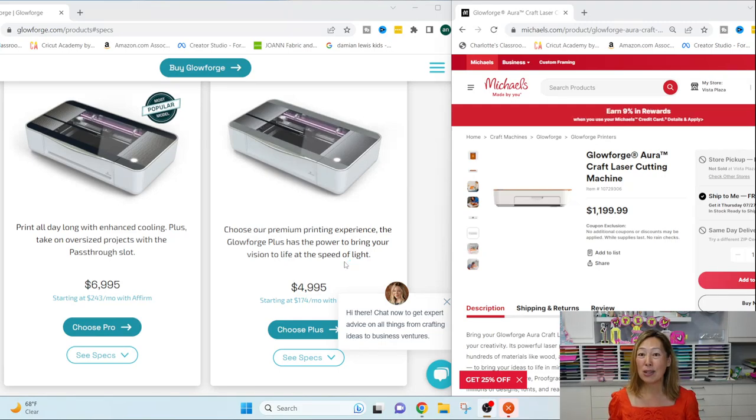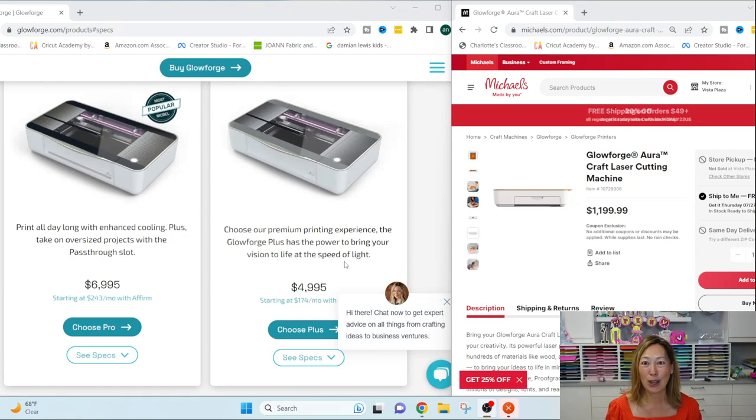Since receiving it, I've been cutting a project every day, working on something cool. I've done the keychains, I've done lots of earring holders. I'm just testing things out and testing how to assemble projects together. And so I'm just excited for all the projects to come and how I can make it big and amazing. Just like I do with my paper projects and my sublimation and all of that, I'm super excited to grow with my Glowforge Aura. So that's where I am.